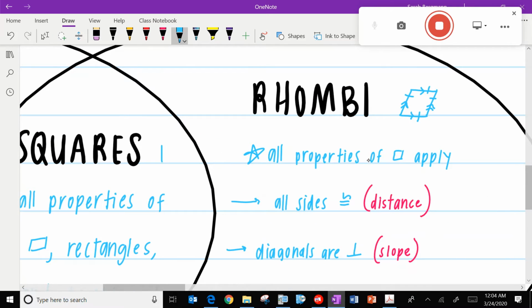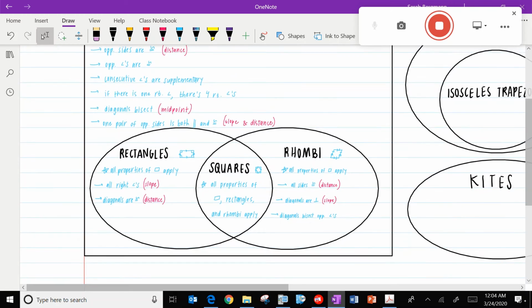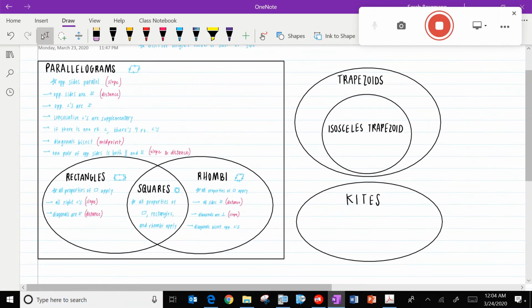A square is basically a parallelogram. So the opposite sides are parallel, everything. That's both a rectangle and a rhombus. So it has 4 right angles, 4 congruent sides. To prove something's a square, you just need to first prove it's a parallelogram, then prove it's a rectangle, then prove that it's a rhombus.